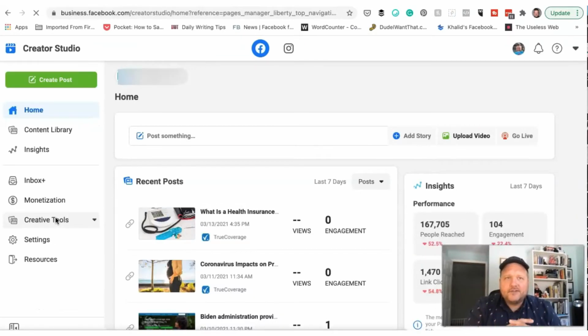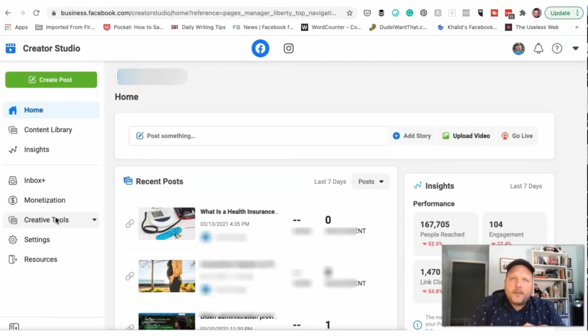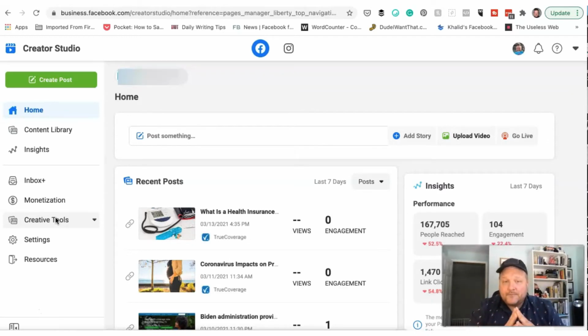Now, this is part of the new business Facebook rollout that happened about 6 or 7 months ago, where they're trying to make integration a lot easier with Facebook and with Instagram. You'll see in here all kinds of updates, some of the insights. We just had a big ad campaign stop, hence the red numbers as everybody, I'm sure, is scanning my page rapidly, trying to figure out what's going on. And then on the left-hand side, though, we can also see that we have content library, inbox, monetization, all kinds of fun tools in here.